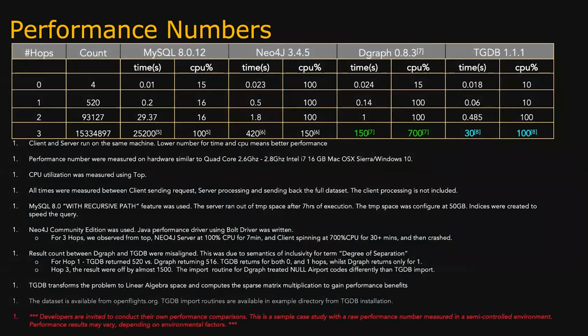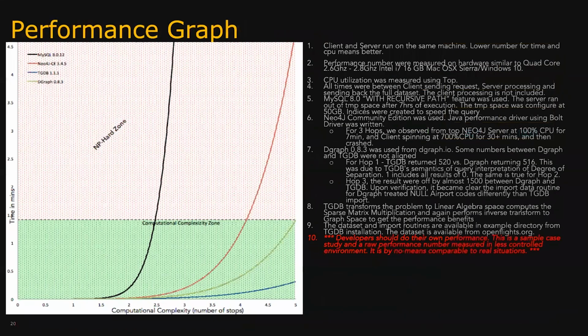Besides, the TIBCO graph database outperformed the other popular graph databases that are available in the market in terms of both response time and CPU usage. This graph shows the consistent performance of different numbers of hops. You can observe from this graph that the relational database cannot really handle the job when the number of hops goes beyond 3. Again, the TIBCO graph database has the best performance in terms of performance consistency.